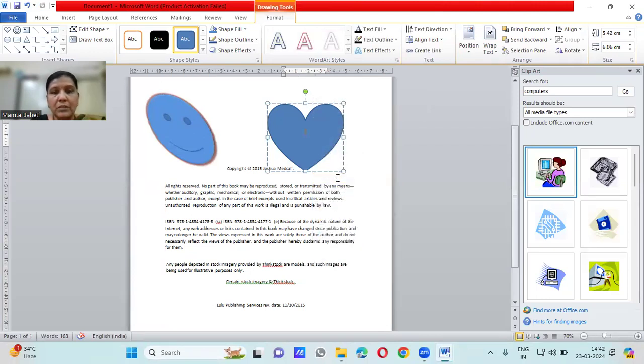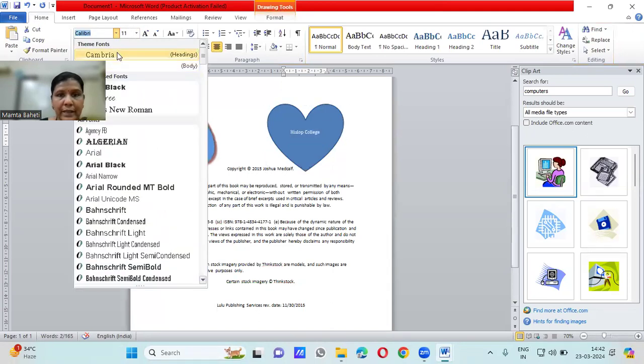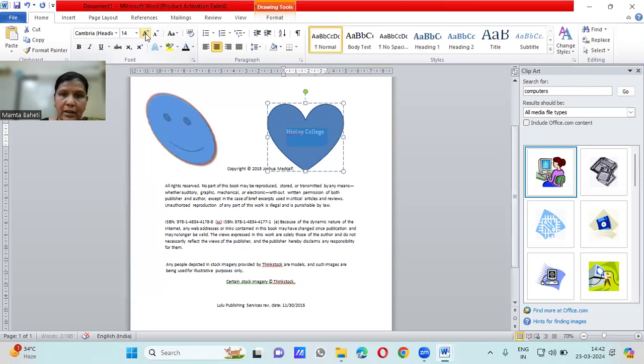Okay. So now you will see the cursor is placed in between the shape. I am just typing, suppose, Hislop College. Okay, so now the settings as per available with the shapes are in front of you, like it is of white color, with a blue color background, white color with a specific font. You don't want this, then go to home, select the font from here. Suppose I like Cambria, I'll select Cambria. I'll increase the font size.